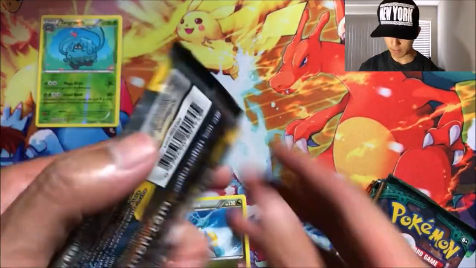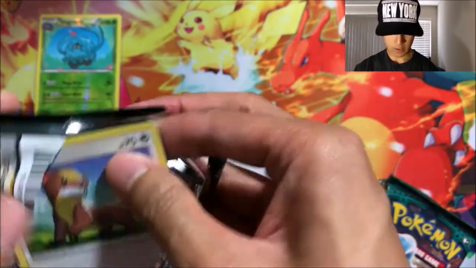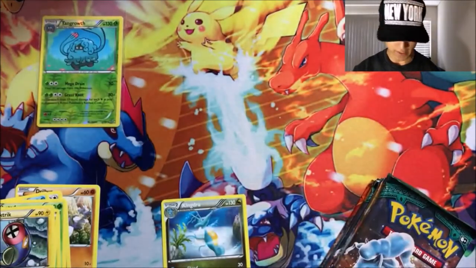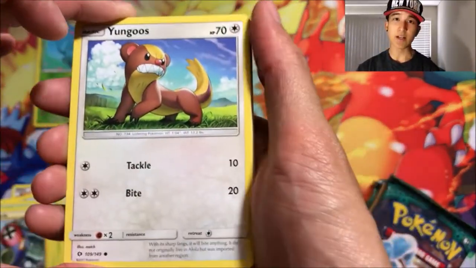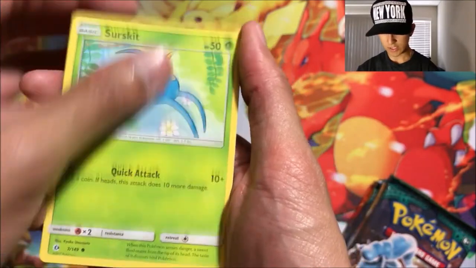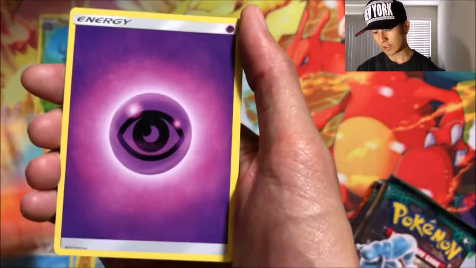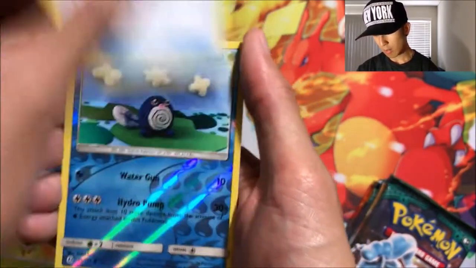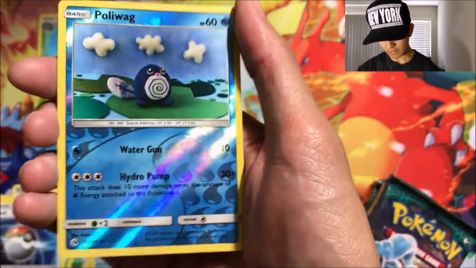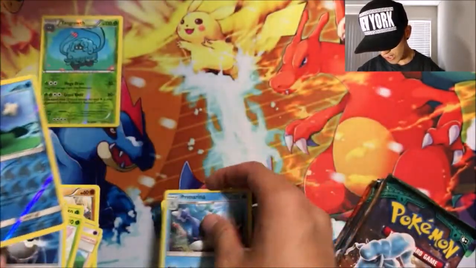Alright, next up we got Sun and Moon. You guys excited for Burning Shadows? Because I am. Definitely getting a box of that. Okay. We got a Young Goose, Surskit, Wingo, Popplio, Growlithe, Psychic Energy, Howl, a Dartrix, Pokeball, a Reverse Poliwag, that looks pretty cool, and a Primarina Normal Rare.